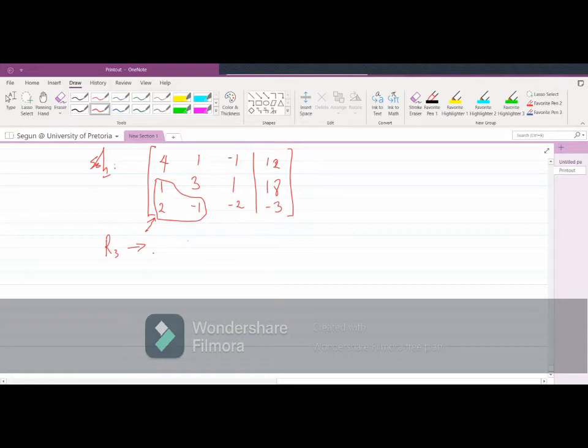2R3? I don't understand 2R3. 2 multiplied by R3 minus... Yeah, we are making R3, we want to make that 0. No, 2 multiplied by R3 minus. It can't be R3, bro. Any other person, please? Sir, R3 is equal to R3 minus 2R2, sir. Do you understand now?